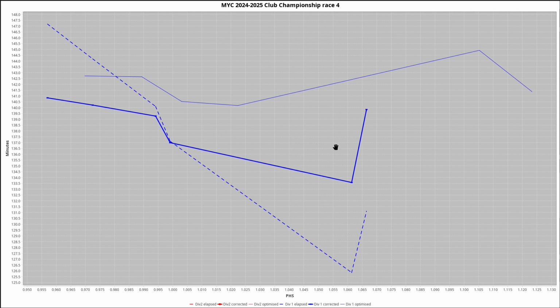That was the day's racing, and I guess seeing that Div 2 wasn't there, I'm assuming it was probably a light race, or was it a strong race? It was obviously one or the other. We didn't miss a whole division. And you can also see that if we just allocated a single handicap, that's done a very good job of leveling off the boats. So the candidate handicaps we've got are quite good for race 4.